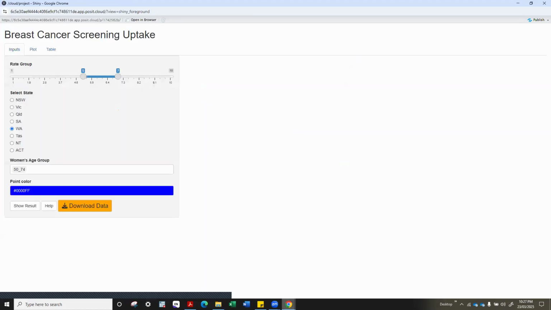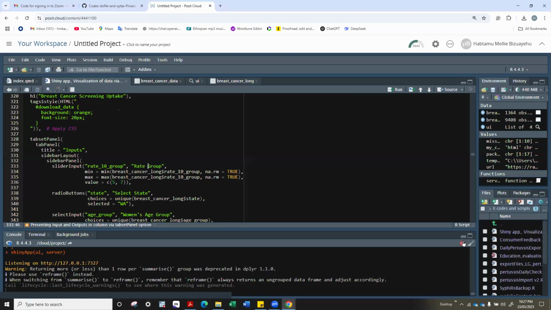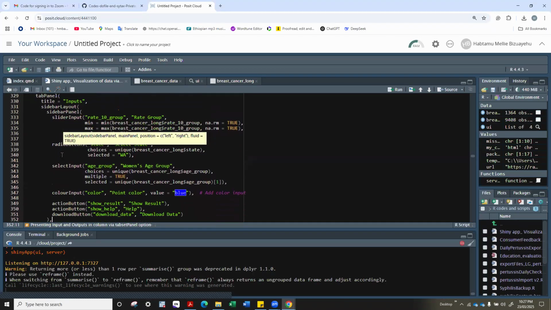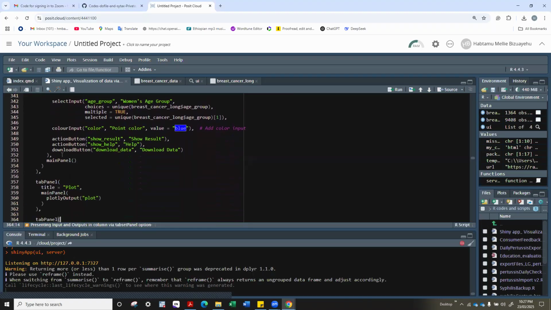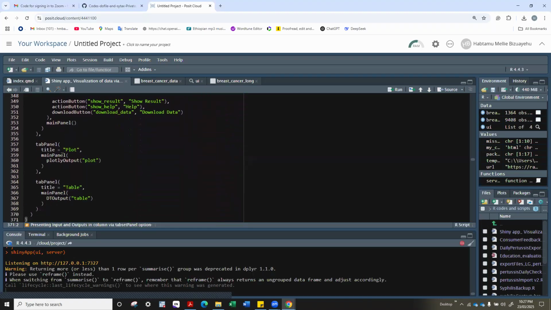So this code is technically similar to the previous one, but we will change this one to tabsetPanel and tabPanel to have the output and inputs in different options. Others are almost the same.